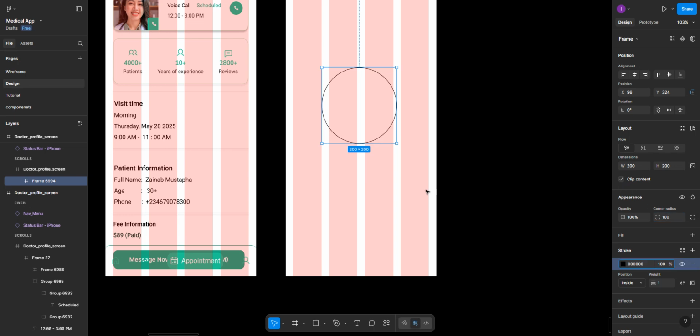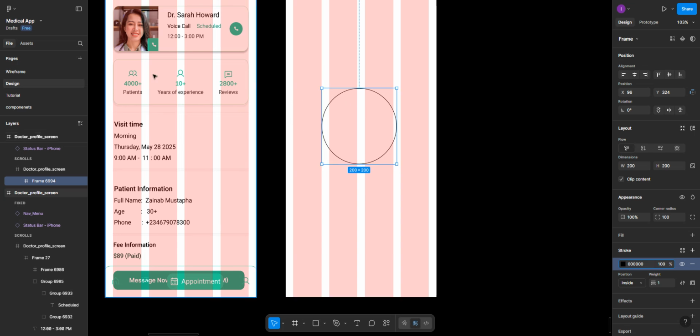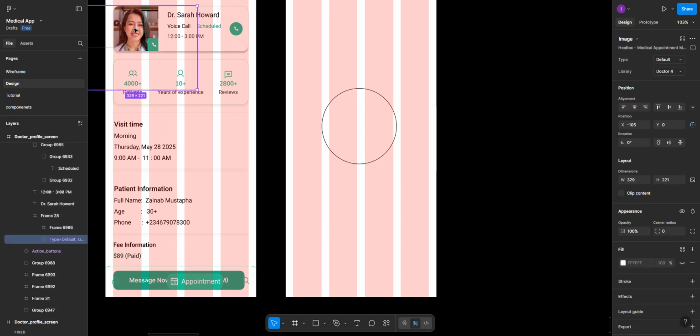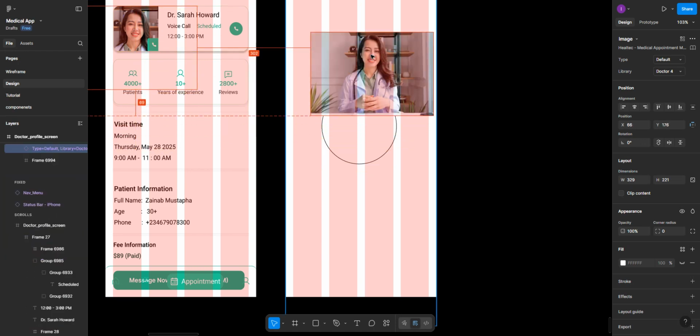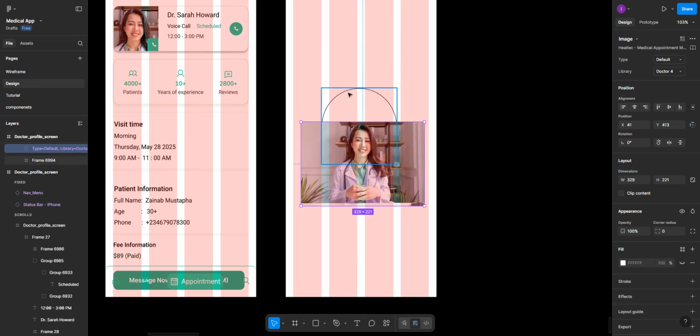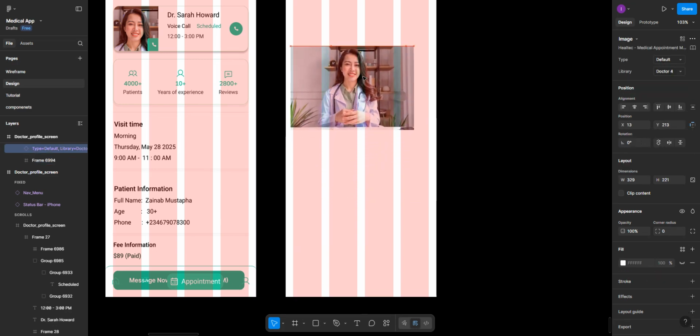Okay, so here we're going to replace this image here with Sarah. So we're going to put Sarah's image here. Okay, so I'm going to duplicate here, double tap and Alt key to just copy our image only and put it inside the frame. Okay, so first you have to make sure it's there.